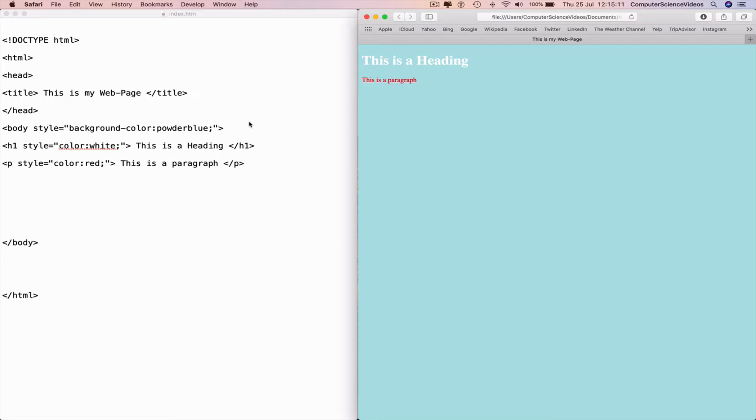We can now move on to fonts. The CSS font-family property defines the font to be used in an HTML element.